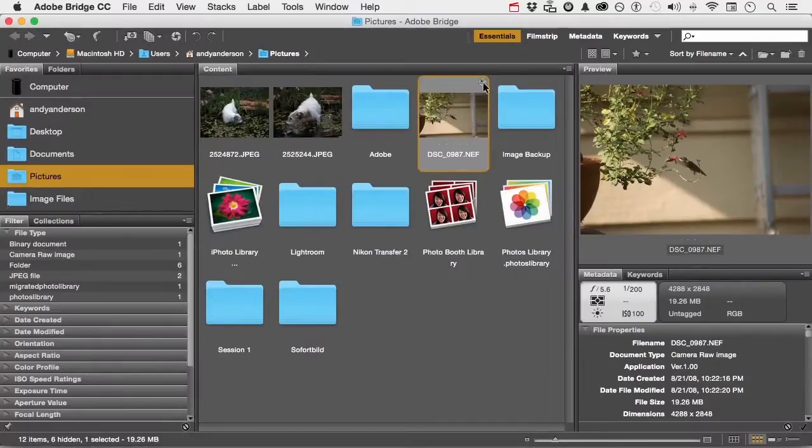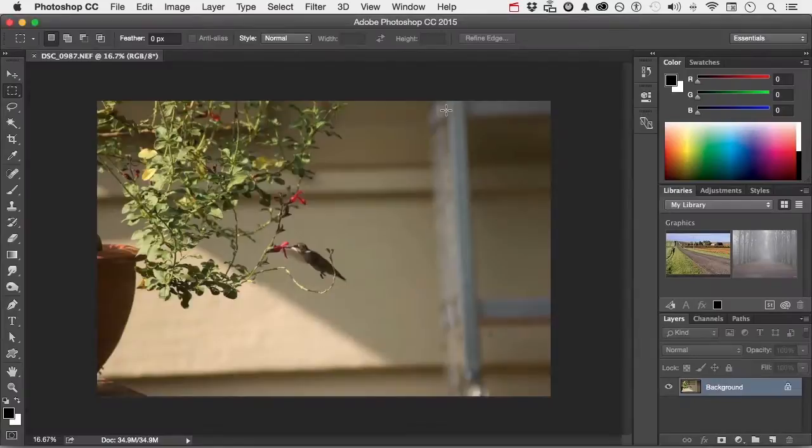See that icon right there above the raw image? What that means is this image has already been processed. Now this is a small thing, but small things add up. I want to open this image up in Photoshop. I don't want to go through Camera Raw and click Open. What do I do? Hold down the Shift key when you double-click, and it will take it right into Photoshop with the settings you've already put on it. There are a lot of different ways to open up images from Bridge into Photoshop. Don't forget, if it's not doing what you want it to do, you go to Preferences and you change it.